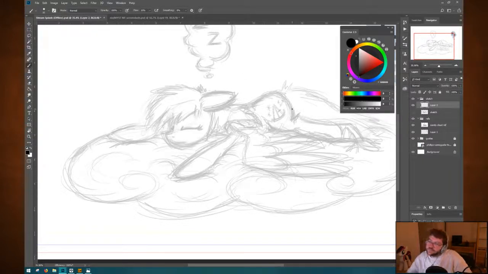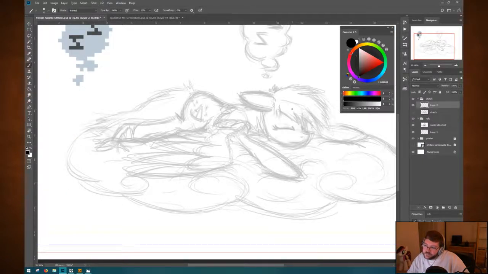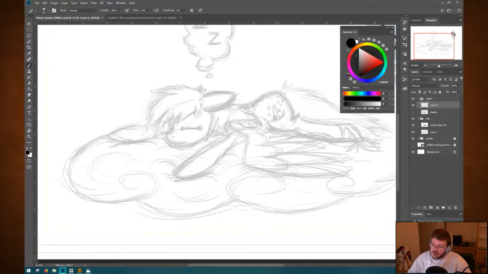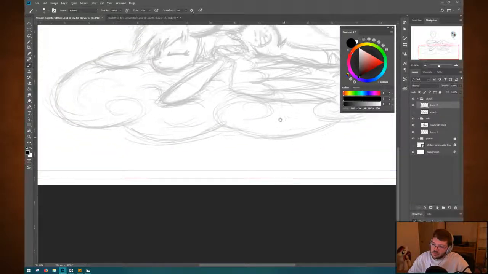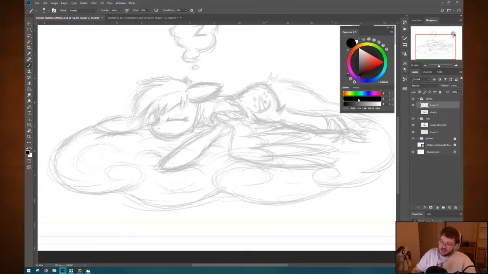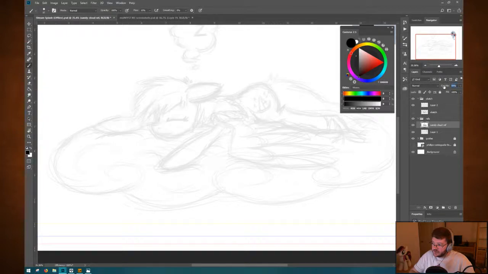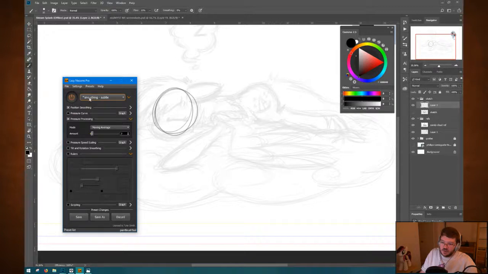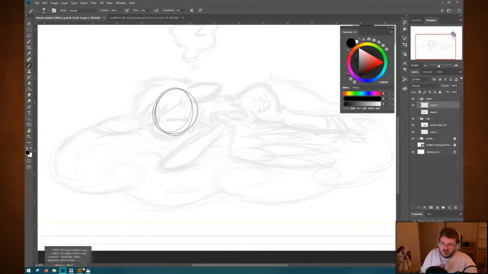I'm not sure how to go about this. Do I need to draw it from this angle? Maybe the key is to stop tracing what I've done and just use it as an eyeball reference. Alright. Whoa, there's some lag. Why has it decided that it's changed? Just change settings. Okay.